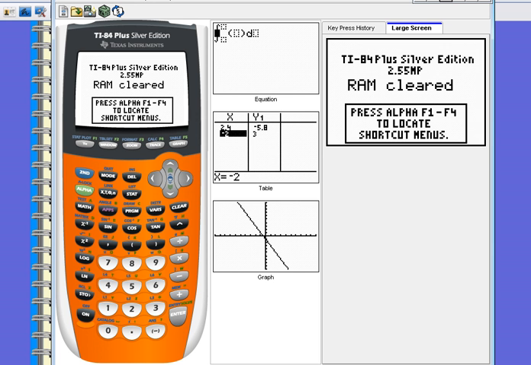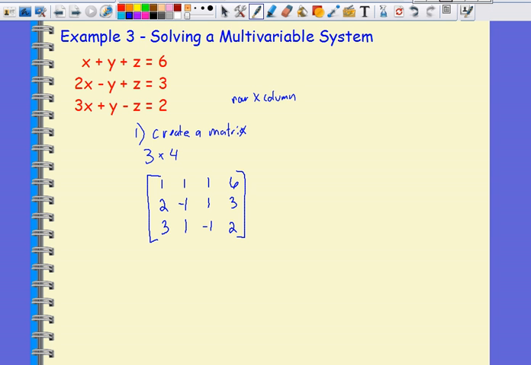Now, the command to solve in the calculator is this. This stands for reduced row echelon form, which is like at the beginning, the vocabulary word that you copied down was called row echelon form, remember? That was where z was this, y was that, x was this. So with reduced row echelon form, I'm telling the calculator, hey, I want you to reduce row echelon form this matrix. So let me show you how to do that. You pull up your calculator. First of all, make sure it's cleared.